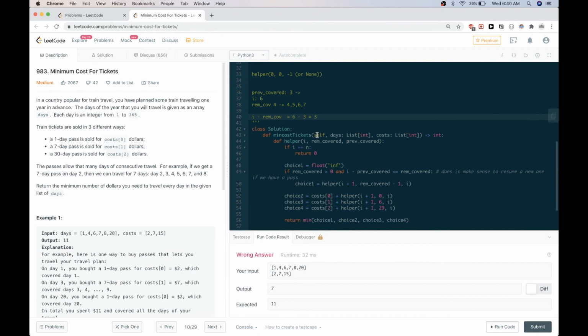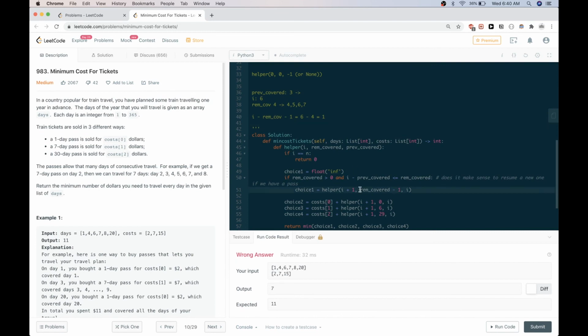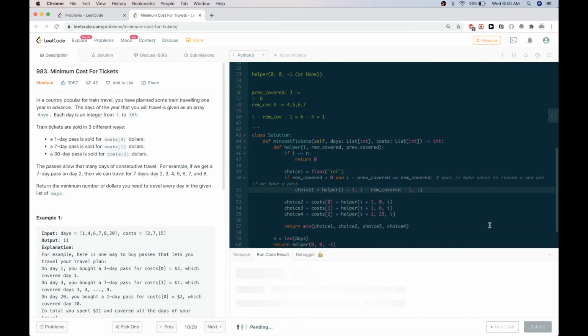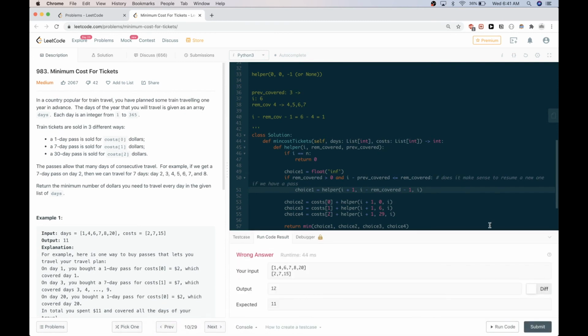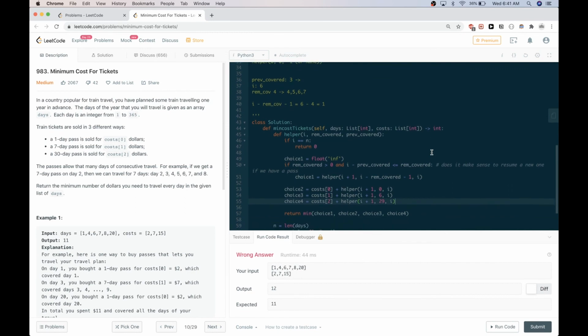Which would give us 6 minus 4, and then minus 1, because we covered that one. So always take the max of this and 0.